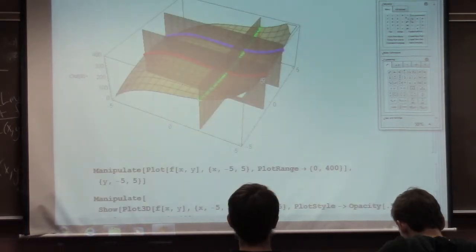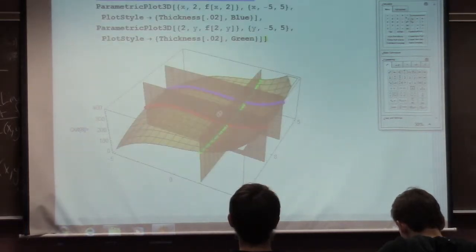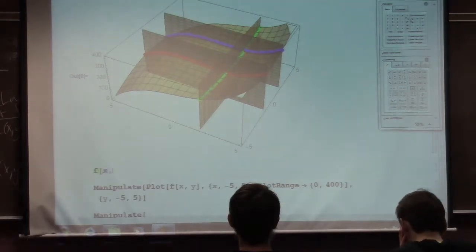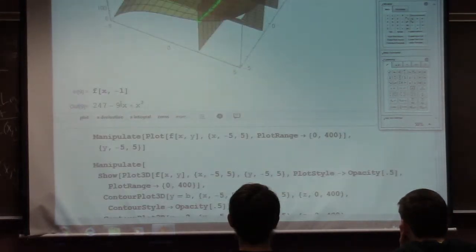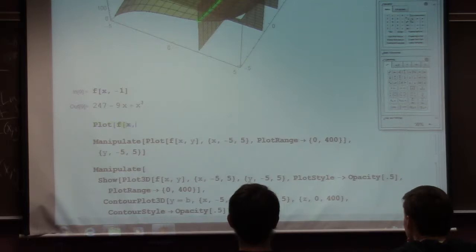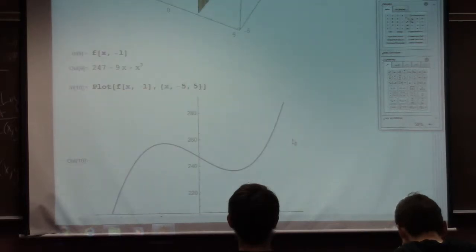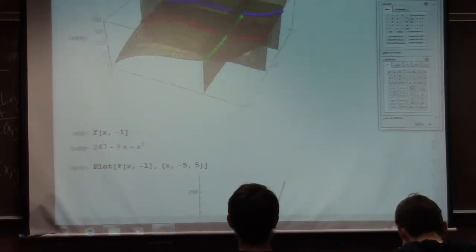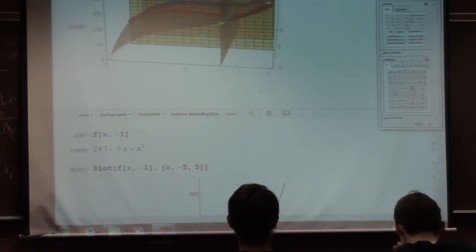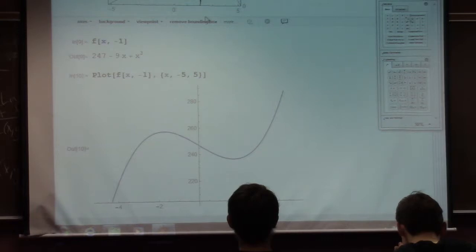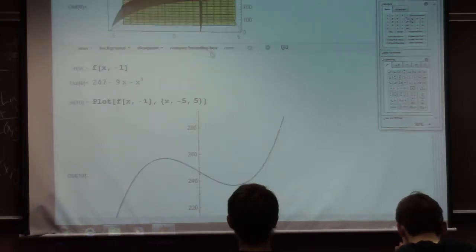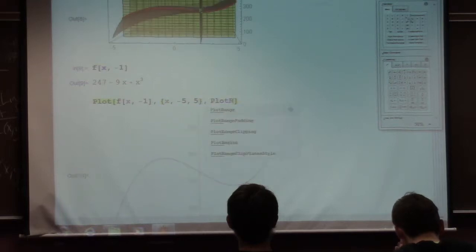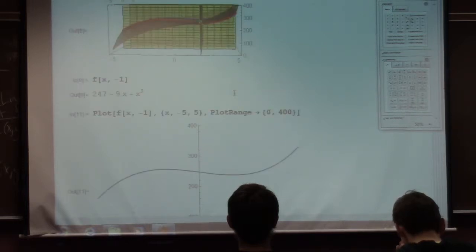We can take that function and make a regular plot of it. First of all, it does have a formula. It's got to be a cubic. There it is. And we can make a regular plot of that. Okay? So this is essentially the same function as the red curve right there. To make it look a little bit more accurate compared to this graph up at the top, we can change the plot range to 0 to 400 down here. And now you can see it looks a little bit more shaped like the red graph does.